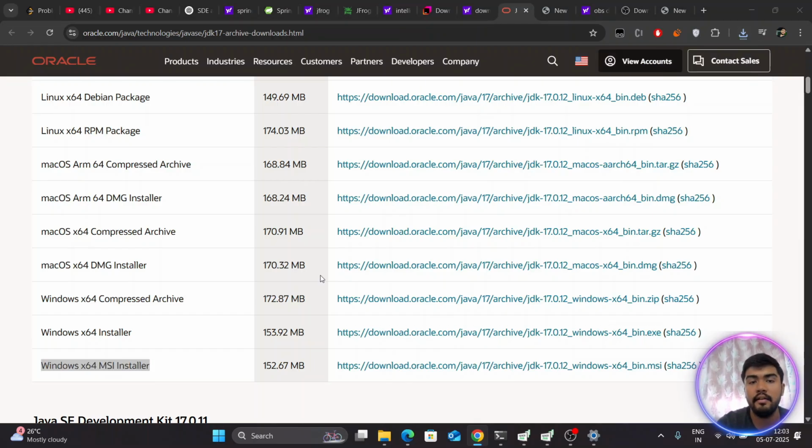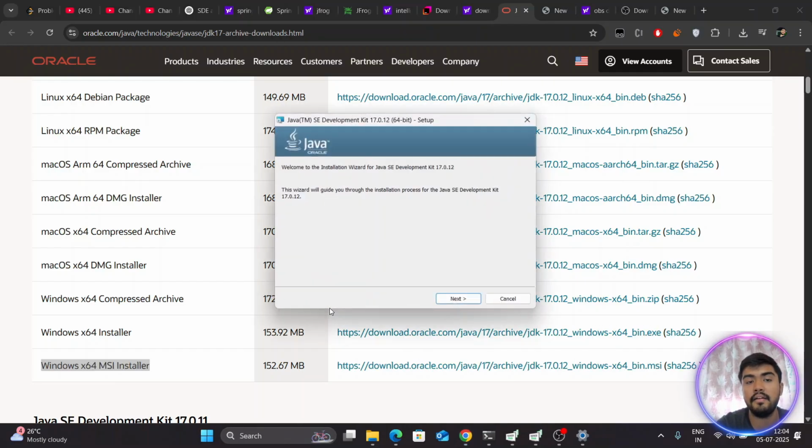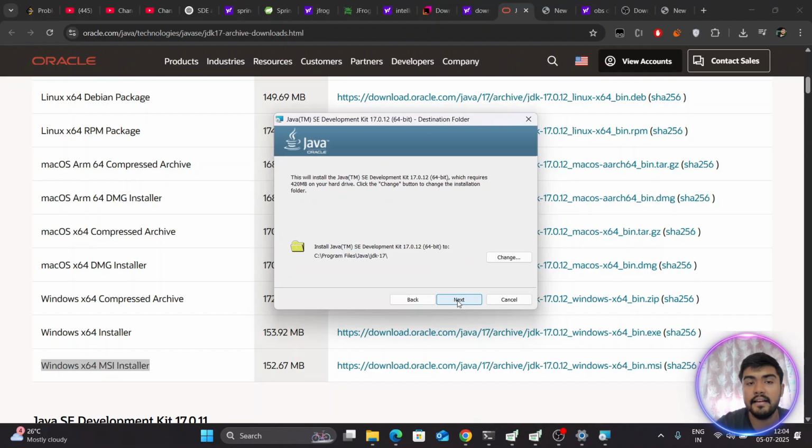Java command. It will ask for permission to save it on the hard drive of this computer, that is the 477 GB SSD we have. So it is going to store it on that. Then you are going to see this installation window. Click on Next. Here you can see the file path where it is going to be installed. By default everything goes to your C drive Program Files. By default any program is going to install in that directory only. So I highly suggest not to change anything. This should go as it is.